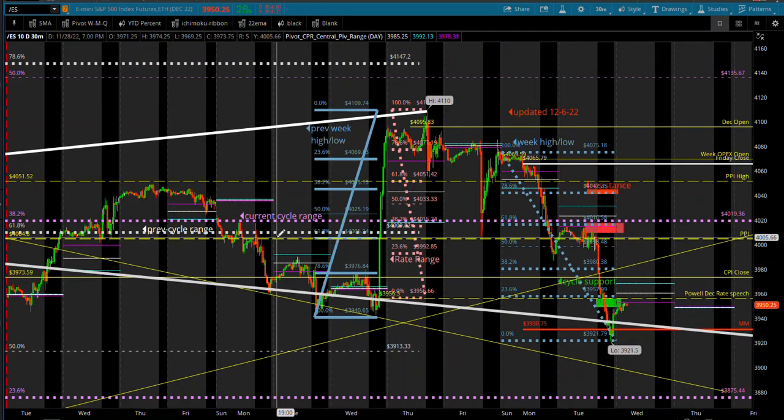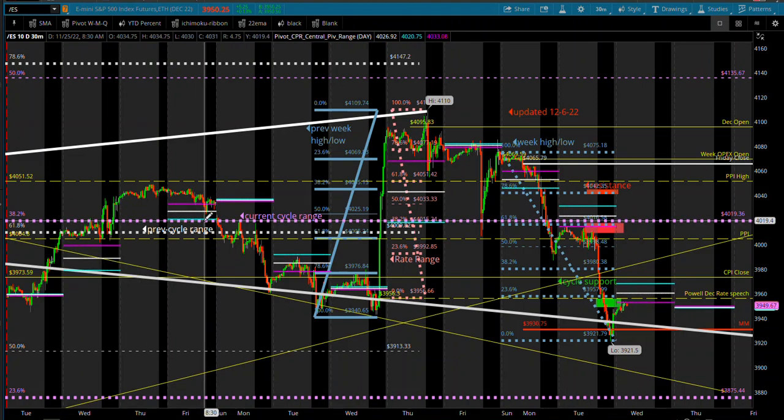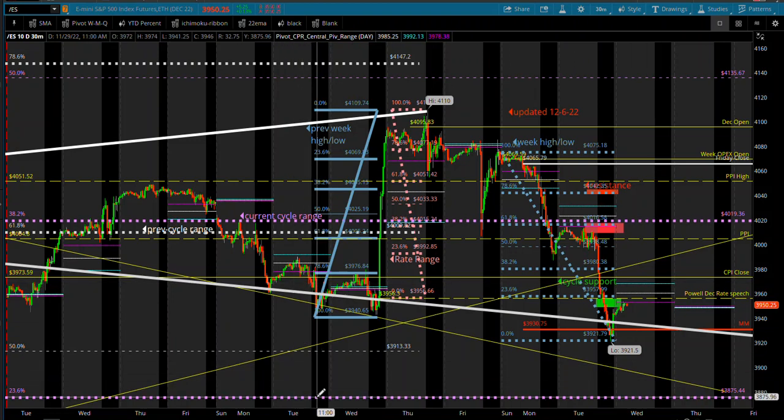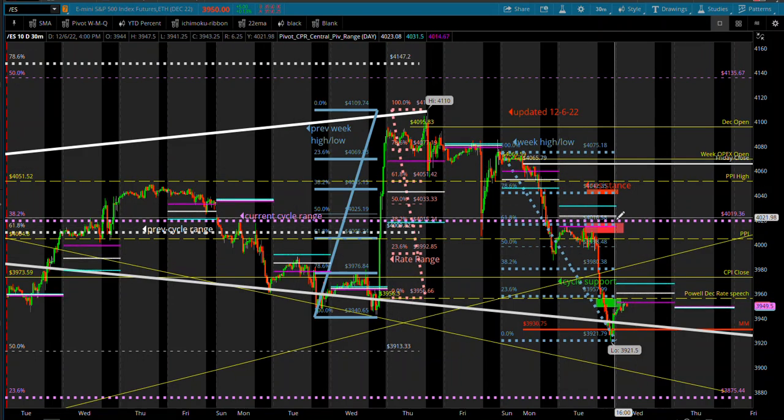We're below the 38.2 of the current cycle, so the very low edge of the range, with the 23.6 being all the way down here. So we're trading in between these two ranges on the current cycle, the bigger cycle that we're looking at. And then the previous cycle before that, excuse me, it was lower than the current price action we're at.